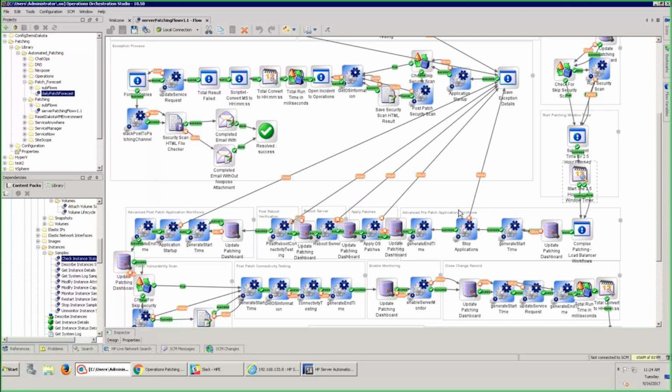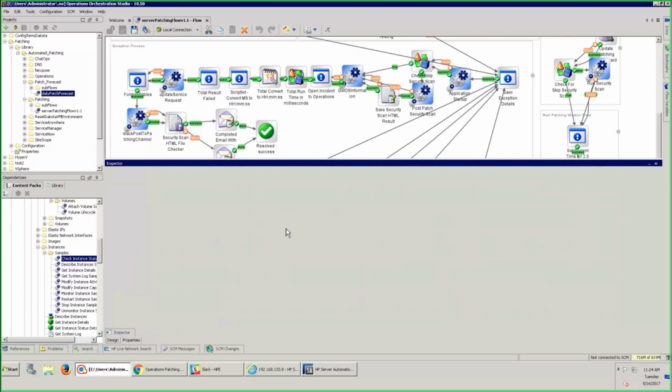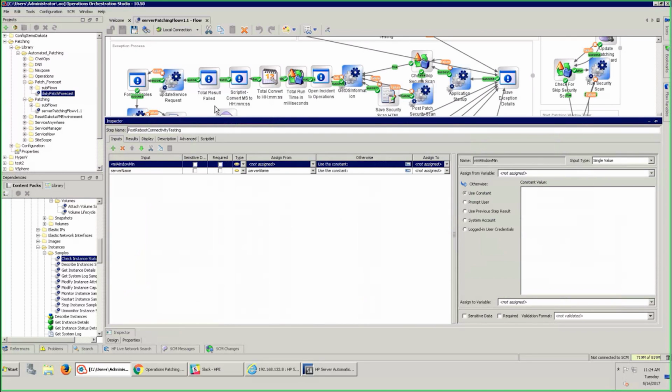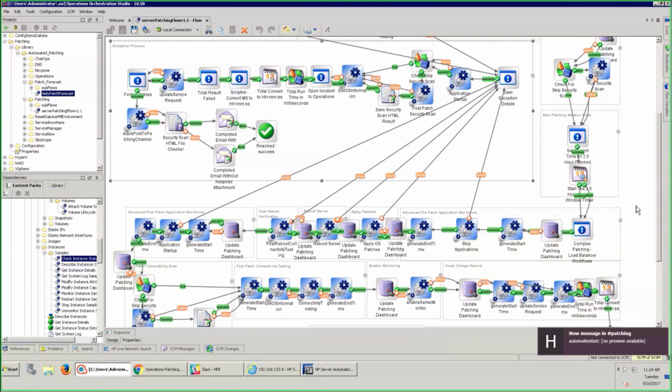So at any time, if let's say we reboot the server and connectivity testing continues to loop because the server doesn't come up, the connectivity testing cross-references the vulnerability management window itself. So it'll check to make sure that the time has not exceeded the window timer.